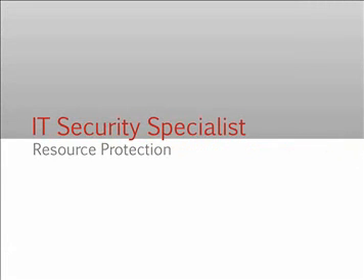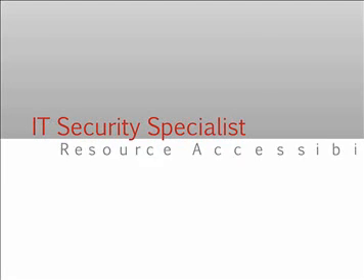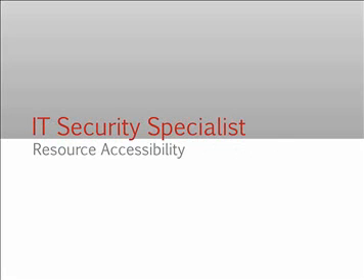With respect to resource protection, you'll work on preventing unauthorized or even accidental access to private data, computer systems, or classified software. That includes both the physical security of the equipment and the electronic security of data residing on that equipment. With respect to resource accessibility, your job will be to ensure that those who do have authorization are not blocked from accessing the data that they need.